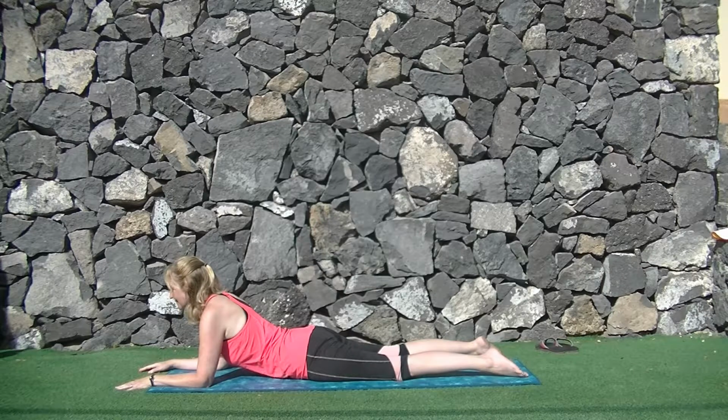Has your mind wandered? If it has, which is completely normal, just gently bring it back to the breath. Being aware of the breath coming in, through the nostrils, down into the heart space, and be aware of it coming out through the nostrils.